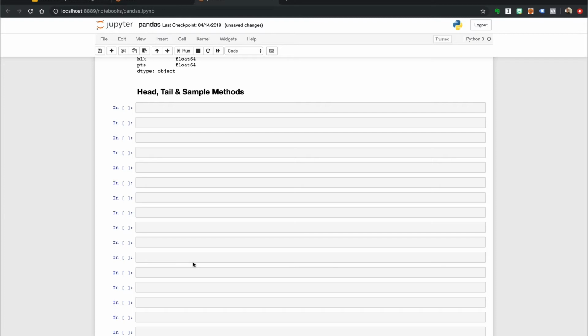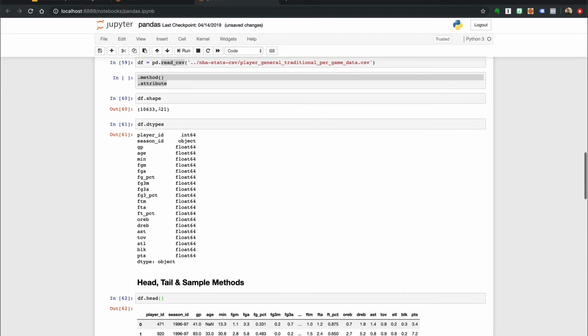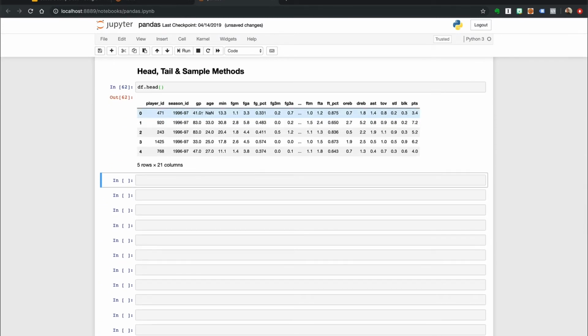The head gives us the first 5 rows of the table by default, while the tail gives us the last 5 rows by default. To call it, we use a dot notation and call the name of the method on the data frame. So again, if we have our df data frame, we can call the head method, and it's a method, so we have the parentheses, and if we run it, now we are going to see the first 5 rows of data from the data frame. Now again, we have 21 columns, so it's not going to be able to print all 21 columns, which is why you see the ... here. But the head by default returns 5 rows.